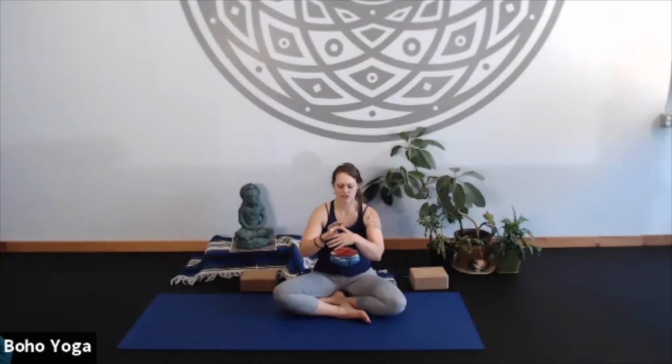Gentle pounding. Nice. Into the fingers. And here, a little pressure point, we're going to take the right hand and just gently squeeze between the thumb and the index finger there. Try and support the hands as you do that. Full round of breath.